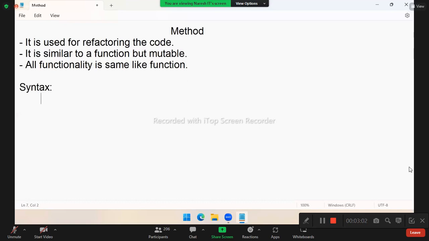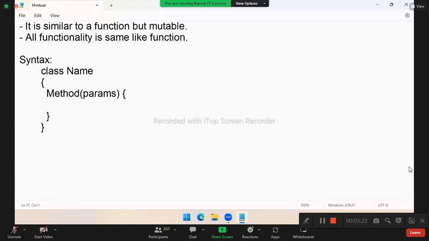Next, how to define a method syntactically. We have a class and class name, and we have a method with just its name. There is nothing else, and if necessary, you can keep parameters. All concepts are the same as a function.